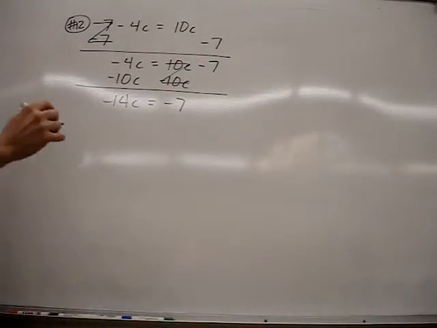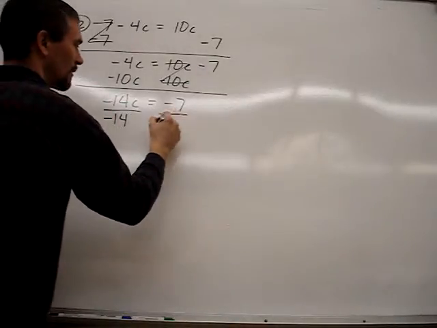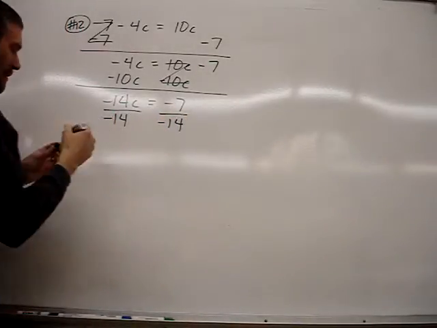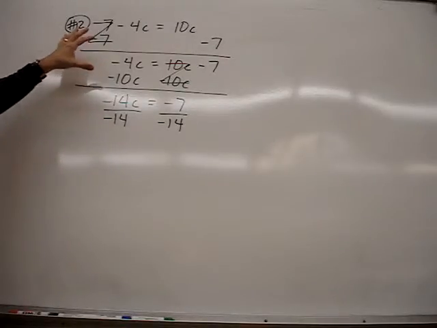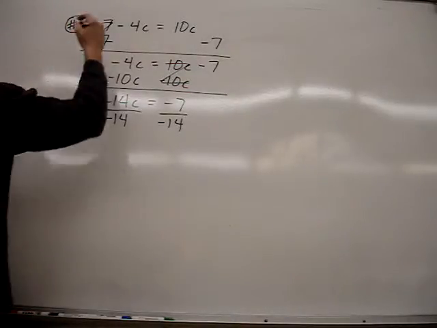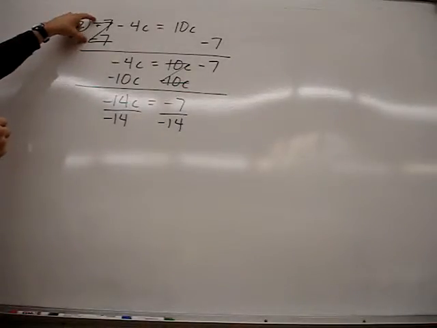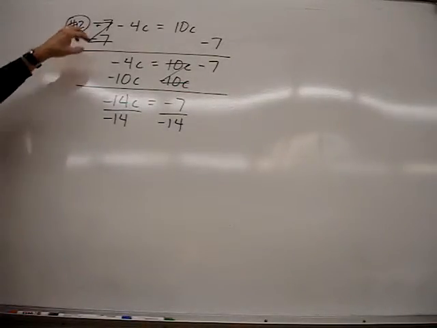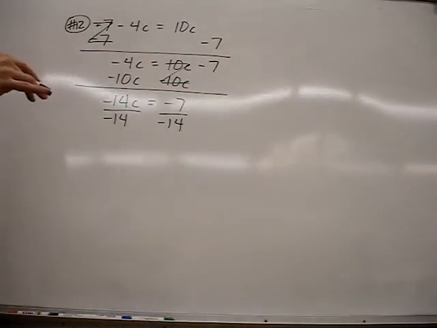And now, we're going to divide by -14. And this is kind of an important moment for me, because when you write this way, you have to understand you're adding a positive. We didn't have a positive written by that 7, but there's really a positive. +7 and a -7 make a 0. You have to understand that you're adding, and that's why I want you to draw this big line like you do when you're adding numbers.